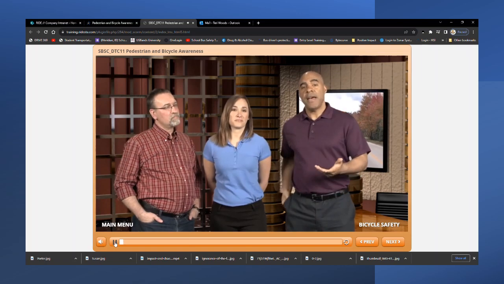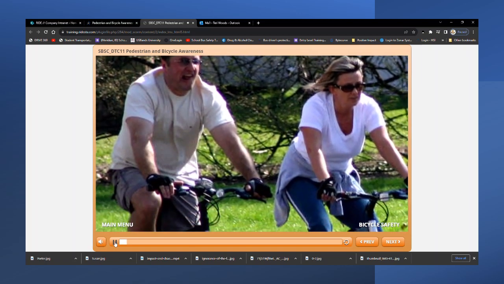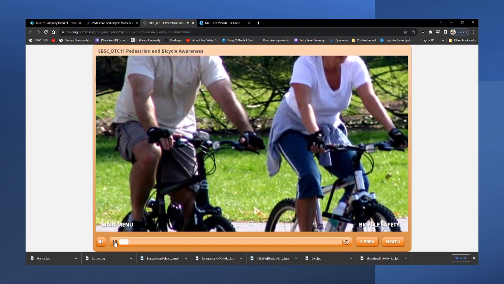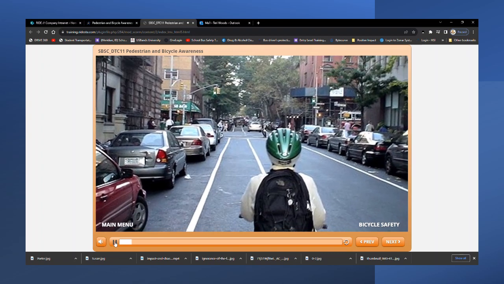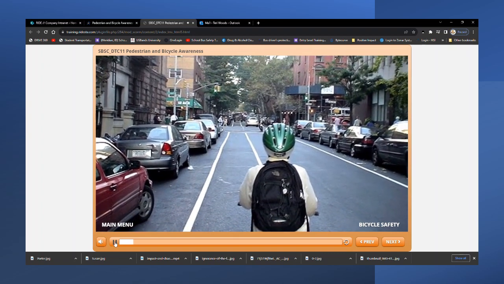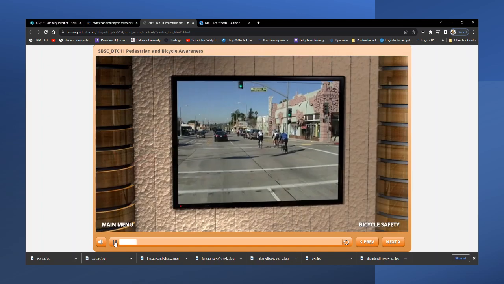So we're obligated to share the road with bicyclists. In fact, they're required to follow the same rules that we do, so they always have the same rights. Did you know that bicycles can ride two abreast? Yeah, I've seen that. And a bicyclist on a one-way road with two or more marked traffic lanes can ride as near as practical to the left curb or edge of the road.